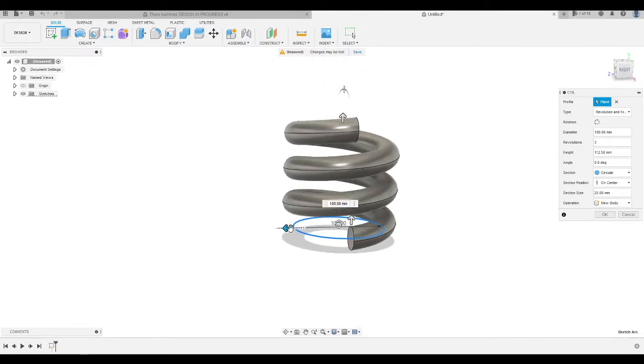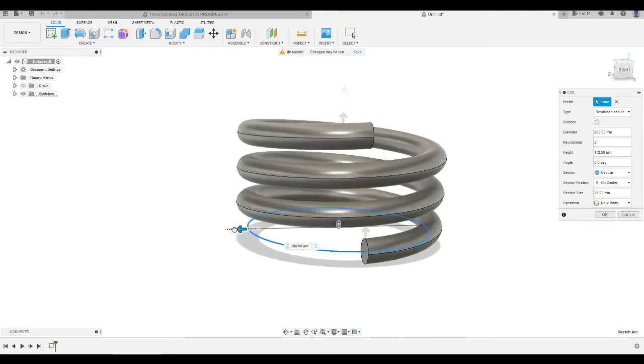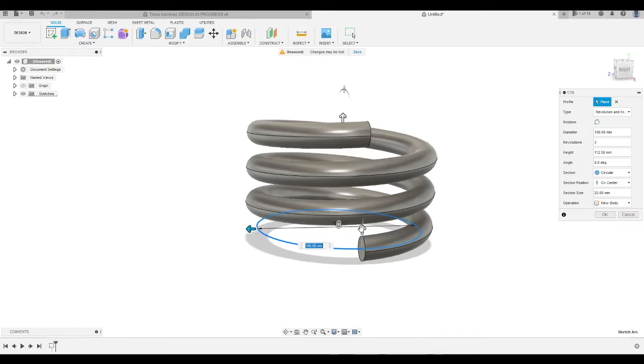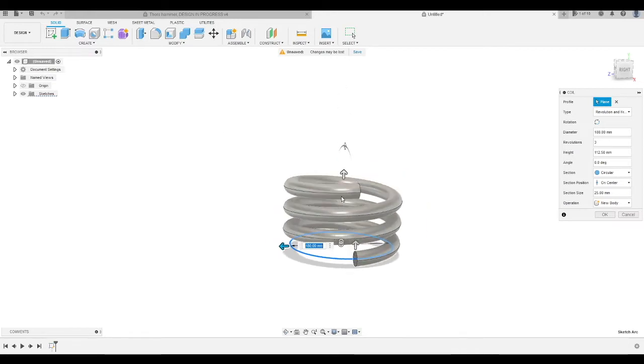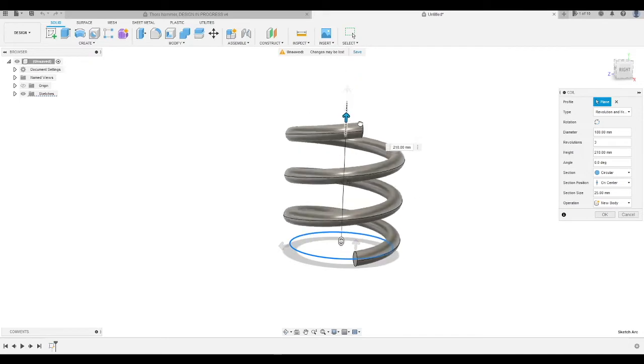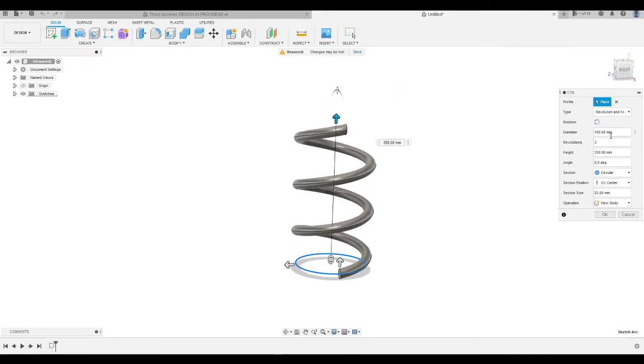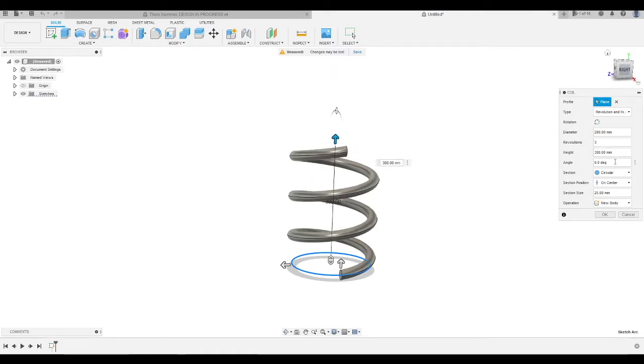You can adjust it quite a lot. If you don't like your diameter, you can bring it up more. I'm just going to leave it at 180. You can adjust the height too if you want to add more, and you can make all these adjustments on the side too. So here where I wrote the length, I can do 200 there and expand more. Where I wrote the height, I can just do 300 instead.